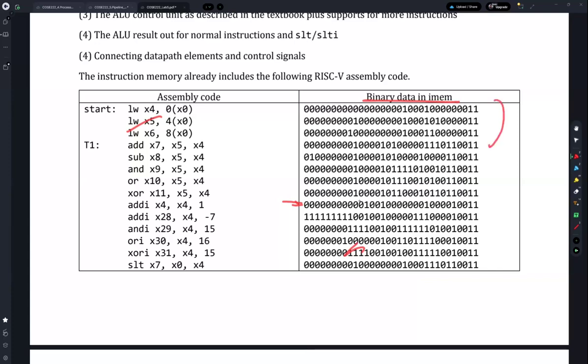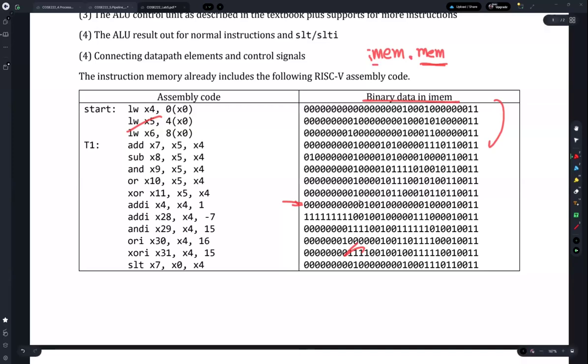So where is this machine instruction? In the instruction memory, right? If you check the provided file, you can find the imem.mem, which is the content of memory.